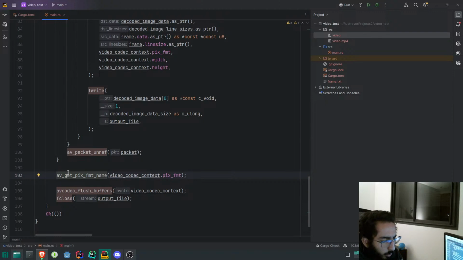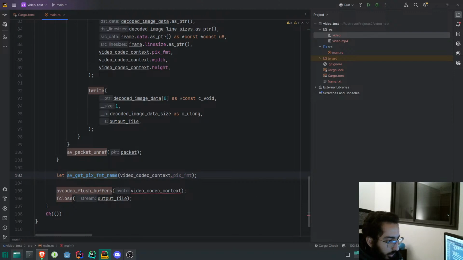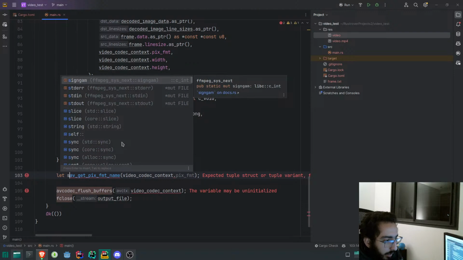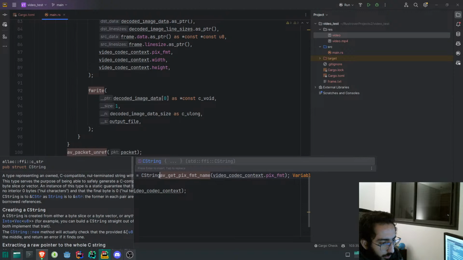And what is that? Yeah, it gives us a const C string. So let's say C string.